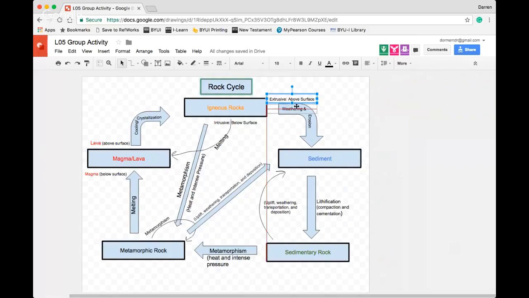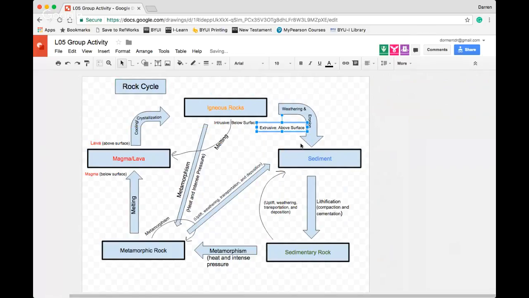How about if I did that? I'll put it down there. I think it would make more sense to put it above the word igneous rocks because it's above the surface. All right. What do you guys think? Yeah, just like you did with the magma and lava. Yeah, all right. I agree. I think that looks good.